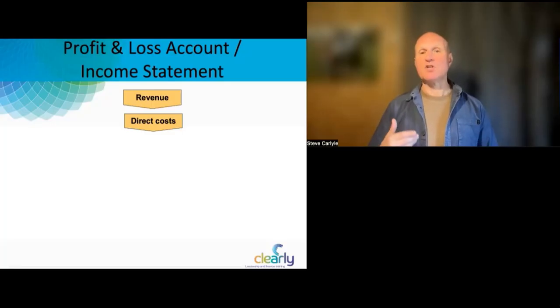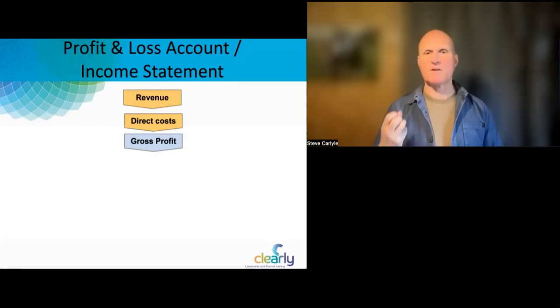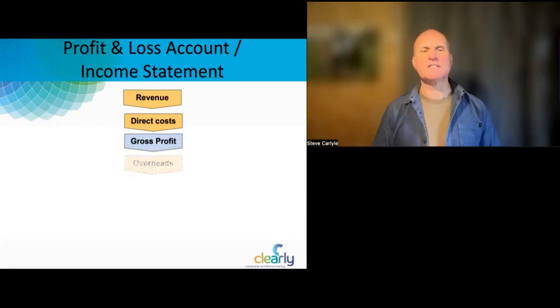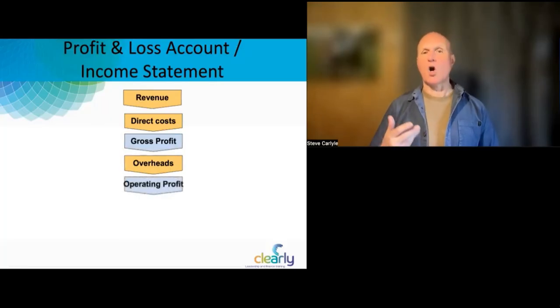And we'll take our revenue less our direct costs, and that will give us our gross profit, our big profit, our profit before deducting those overheads. And then we'll deduct the overheads, and the overheads will be things like the rent of the shop, the cost of cleaning the coffee shop, and so on. Maybe the electricity as well. That will go in our overheads, and we'll deduct our overheads, and then we'll get our operating profit.